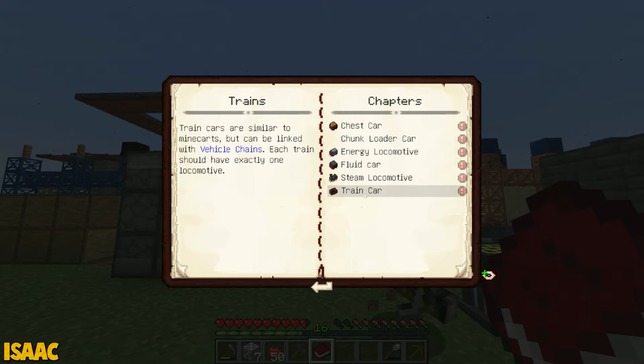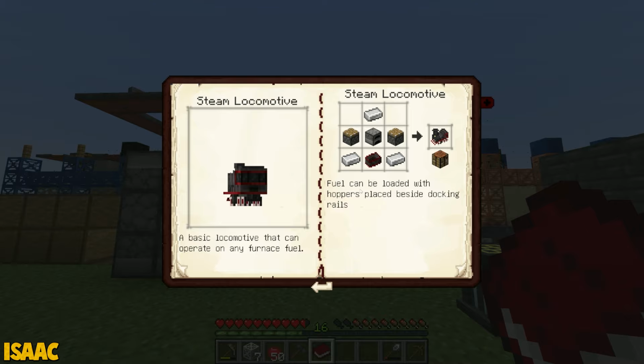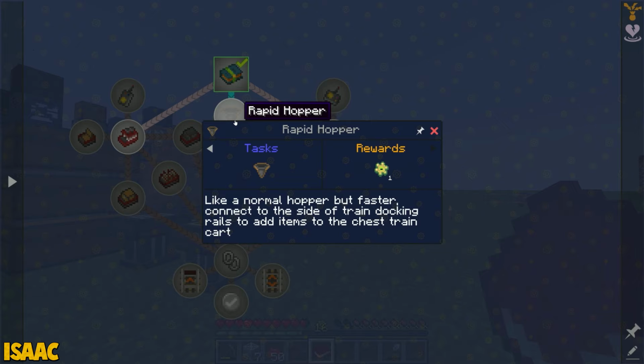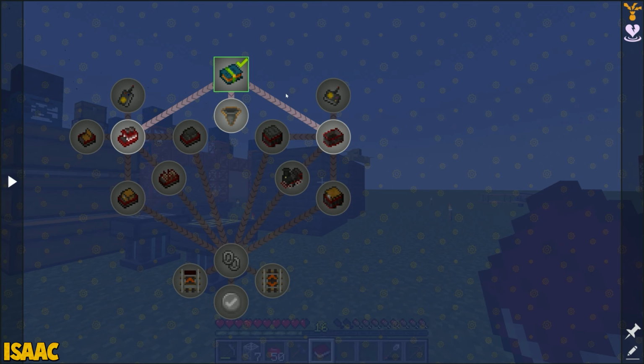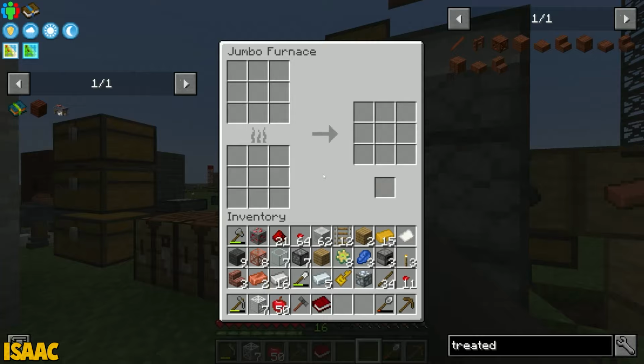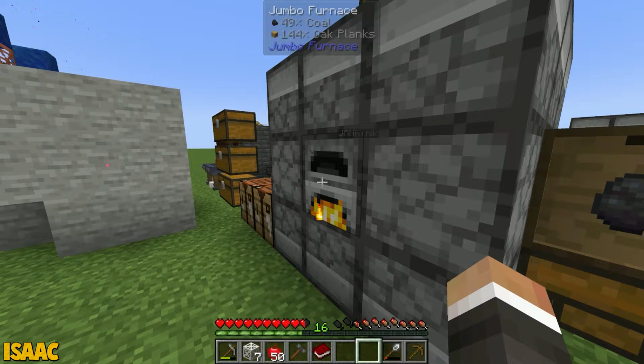So I assume a basic locomotive that can operate on any furnace fuel. Looking at the mod here, I think the setup is kind of... Oh, also rapid hoppers now, I think we can buy. That's cool. Because we can kind of do a jump here. We're using a slow wooden hopper to empty out of our jumbo furnace, but we can upgrade to iron and then straight to rapid, which is interesting.